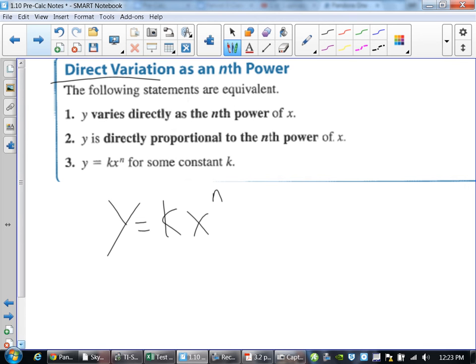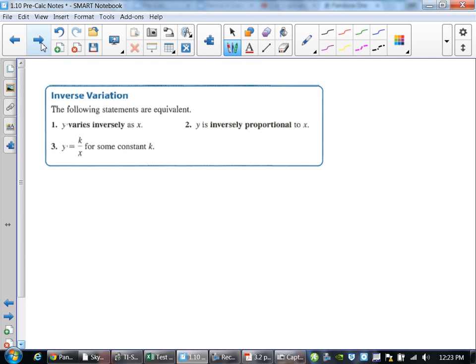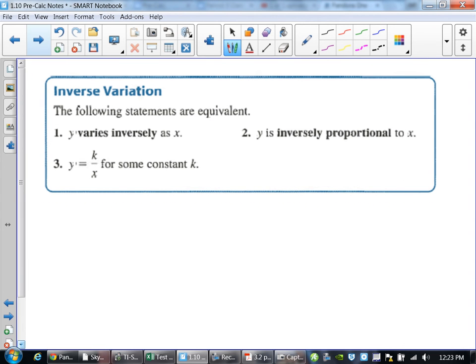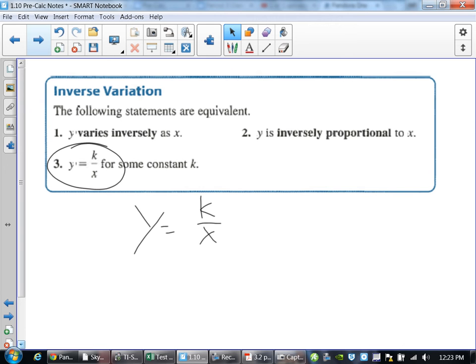Like I said, it's the same thing. Directly proportional, direct variation. y equals k times x. That's it. The other one I think is the inverse one. Instead of saying directly proportional, it says inversely proportional. It's the same thing. Same deal. y equals k over x for the inverse. Inverse just means the reciprocal property. The only thing that's changed is the word proportional. That's it. Everything else is a cakewalk.